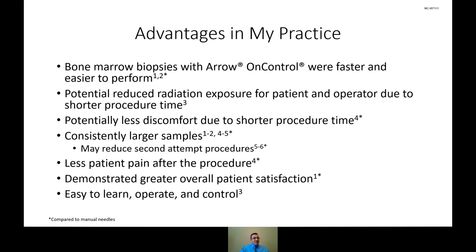Because they never really have to come back based on our experience, it very often happens — whether they get conscious sedation or not — that they can't believe we're done, that they didn't feel the pressure and pain they reported with manual systems. That leads to overall greater patient satisfaction. They go back and tell the clinician they had a great experience and want it done that way again. Once you commit to learning and getting trained in the device, it's really easy to learn, operate, and control. I find it to be very precise — in many ways more precise than manual systems for knowing exactly how deep I want to go and how long a throw I want.